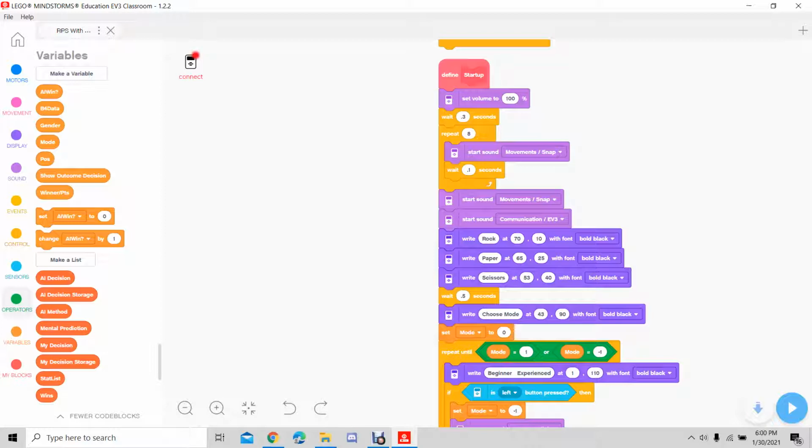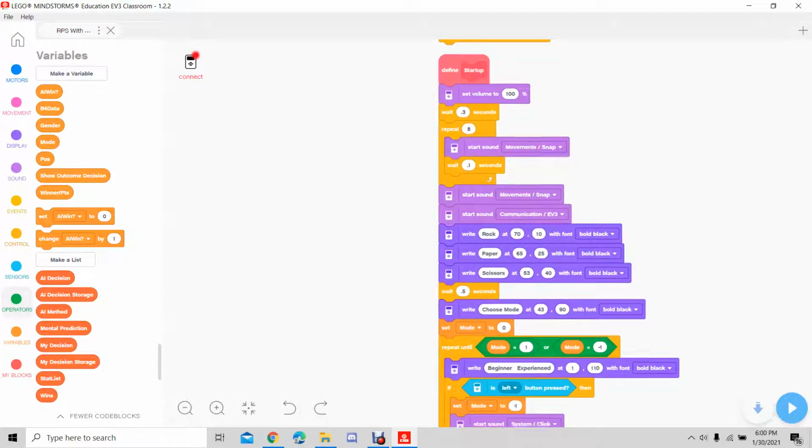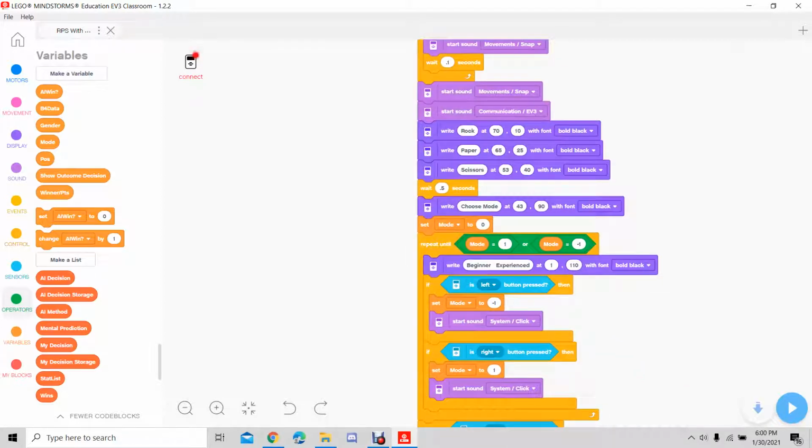So that's what sound it would make, repeated 8 times over the course of 0.8 seconds, then it does it one more time, and then does the EV3 sound. So it kind of sounds like a boot up. Then goes down here and writes rock, paper, scissors, the name of the game.